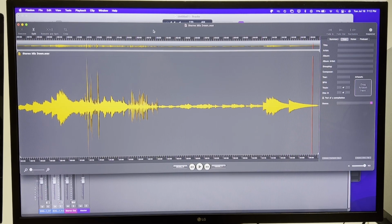So let's play this. Let's go back to the beginning here. Here's our stereo file. And whoops, I'm stuck on that intro there. Get this back. Okay. A nice quiet build up from very, very quiet. Getting louder and more dynamic.